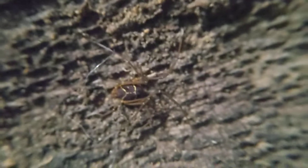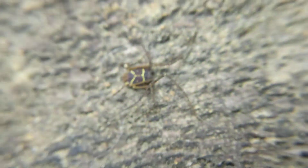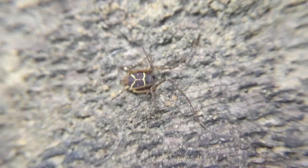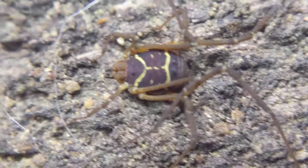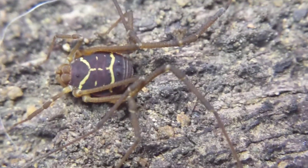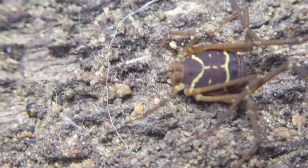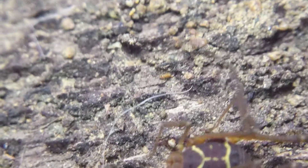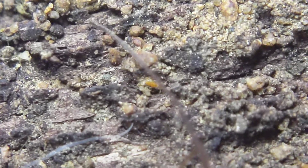All right, we have the macro lens on. These guys — at least in this particular colony — a lot of them aren't full grown; they get a little bit bigger than this, but not too much. They're not huge arachnids. If you look at them up close, you can see they don't really have fangs so much as mouth parts — they kind of chew on their food. You can also see there's a little orange springtail — I've never seen an orange springtail in my cultures before, so I'm kind of blown away by that.